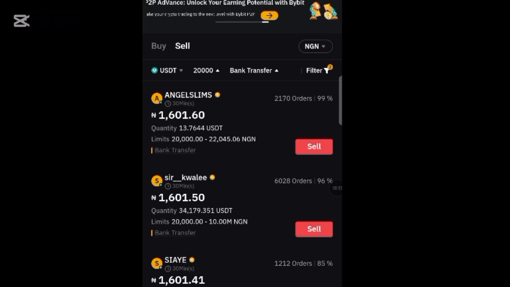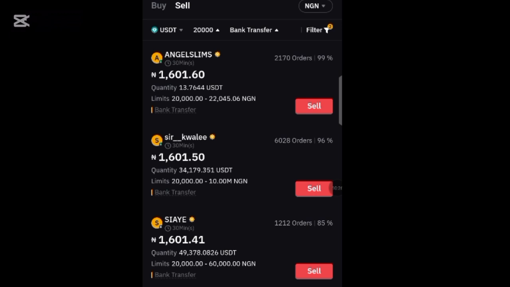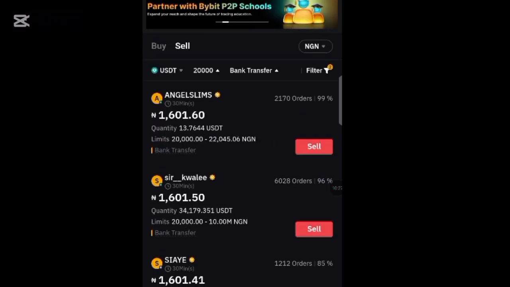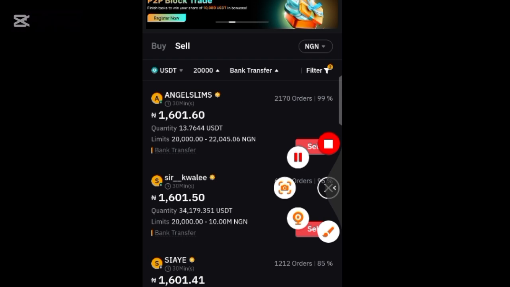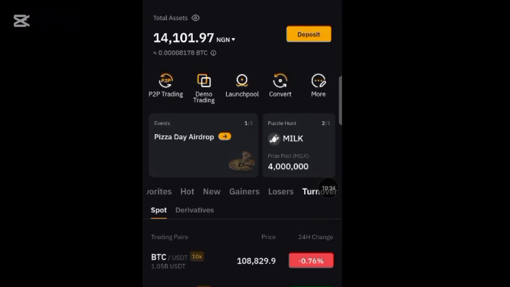You see that now? So the rate has reduced now because I don't have those two people's payment method. So I will come here.